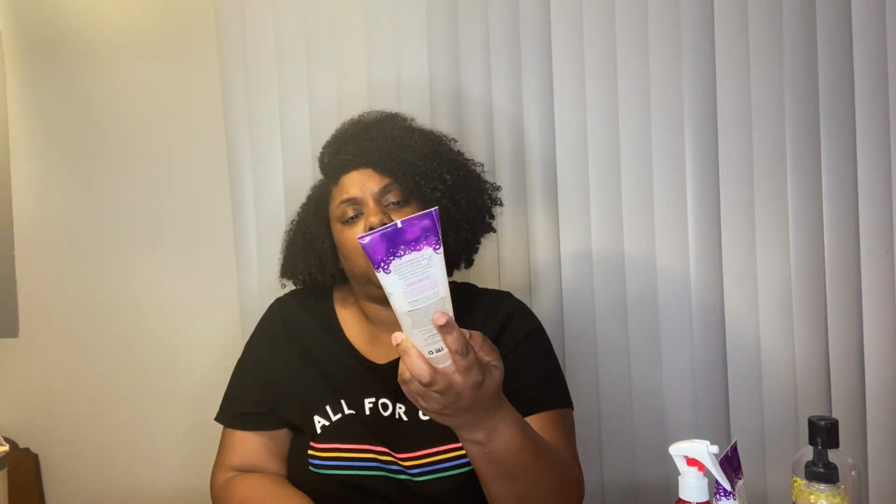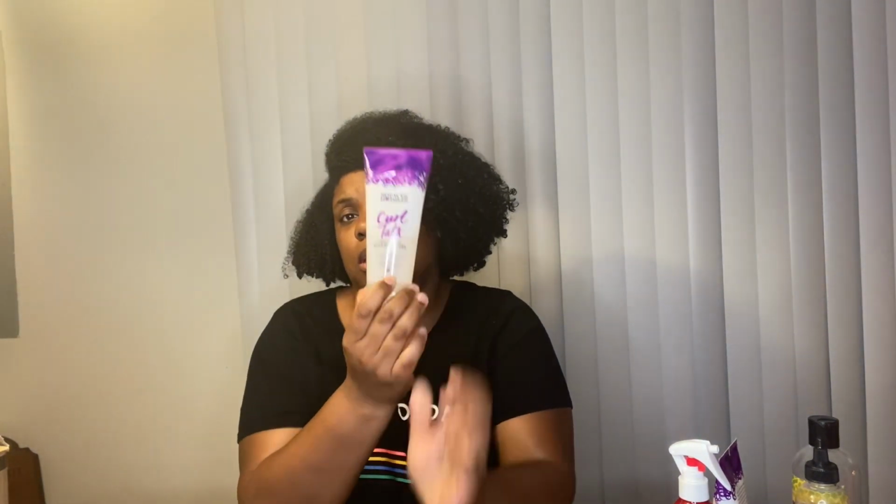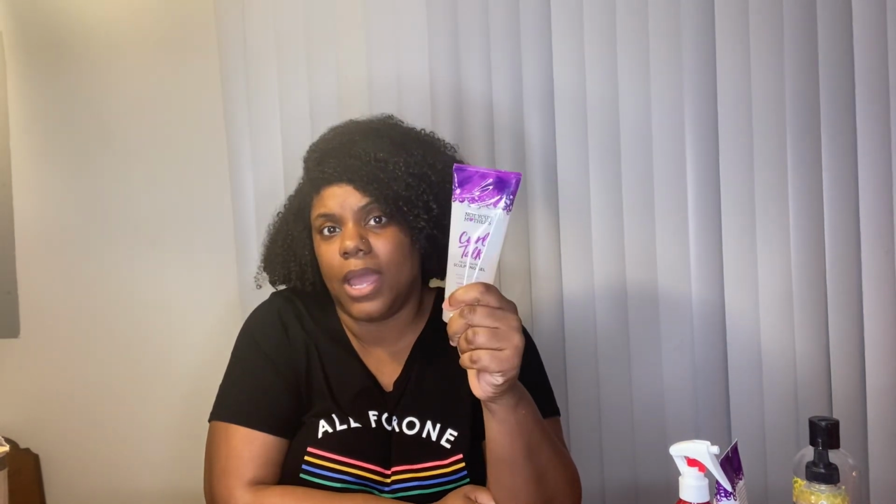I didn't mention in the Not Your Mother's Curl Talk that it does have a 3 hold out of 5. It's a 3. I think it's safe to say that this type of gel is probably good. Even though it says that it's good for all hair types, I highly doubt that. If you have very thick hair, I don't think that this is the gel for you.